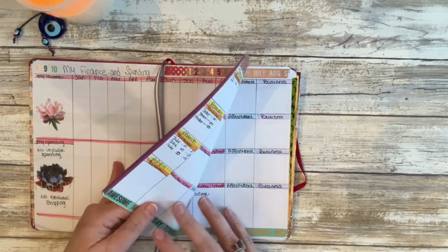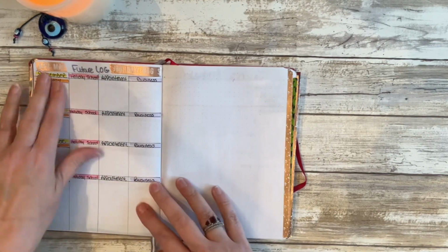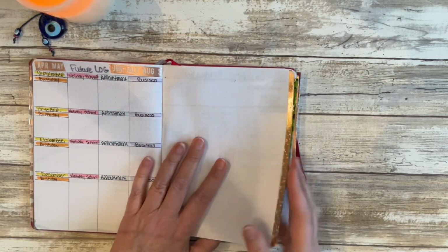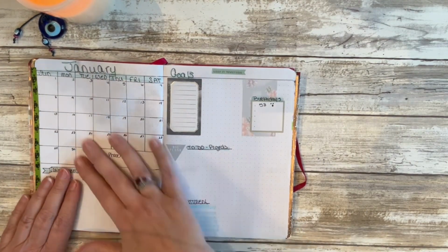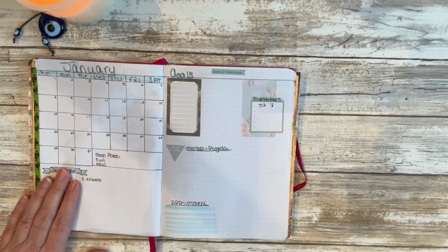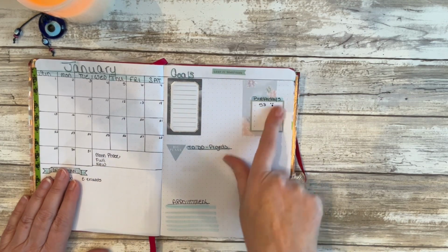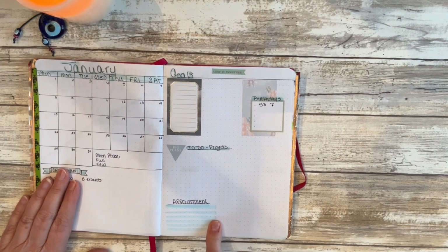See that there. Then I have my future log, where birthdays and that are on the other page, in the months. And this is stuff about my son's graduation and his party that'll be coming up this year. And then we come down here to my monthlies. And all of these are set up identical. I draw out my little calendar. I have what goals I want to set for January. My birthday is this month. Then I have my to-do projects and any appointments that we have coming up.